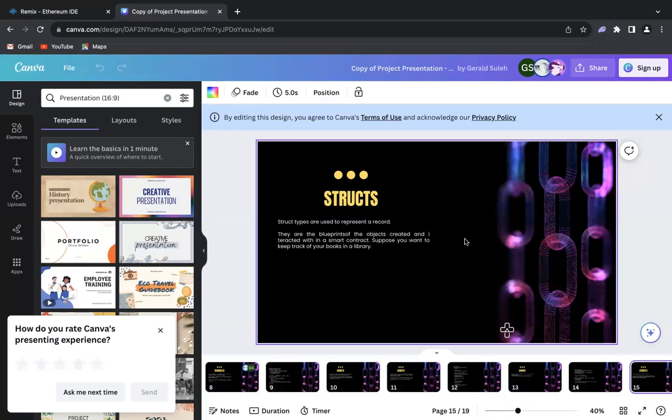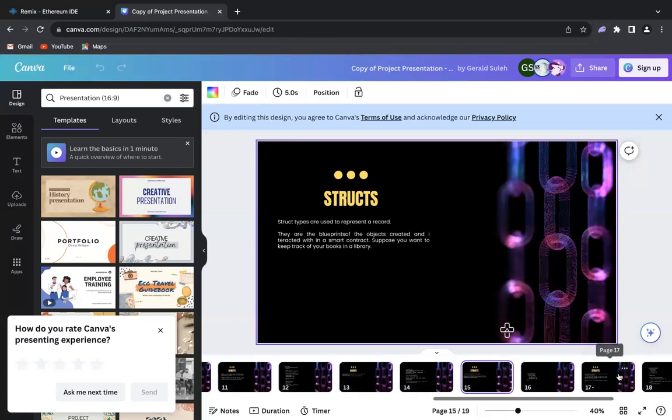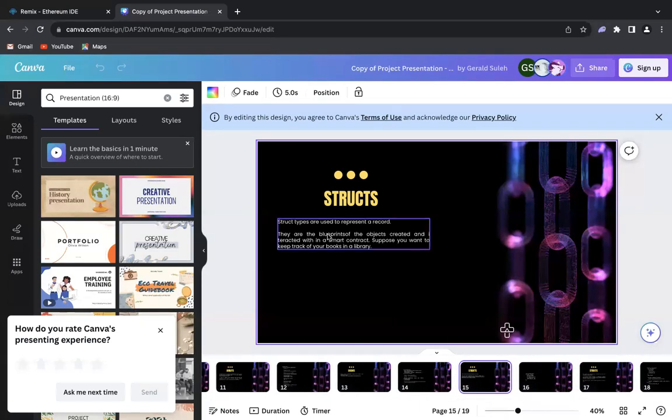A struct is defined by specifying the data types and the names of its members. I think that's a simple way of explaining what a struct is. They are blueprints of objects created and interacted with within a smart contract.